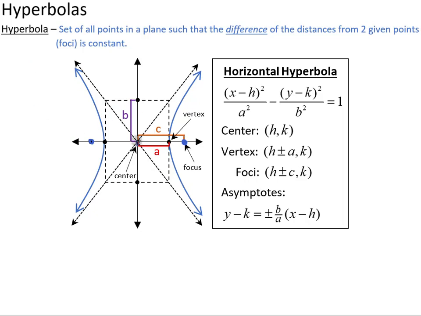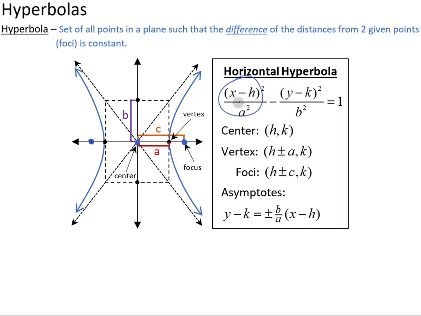You start with your center, (h, k), and when it's horizontal here, meaning it opens left and right, in this case, we'll see in the equation x will come first. It's kind of the positive variable. Notice that unlike our ellipse, there is subtraction between them. In fact, if this was plus, this would be an ellipse. When it's minus, it's a hyperbola. So when you've got one positive and one negative, hyperbola.